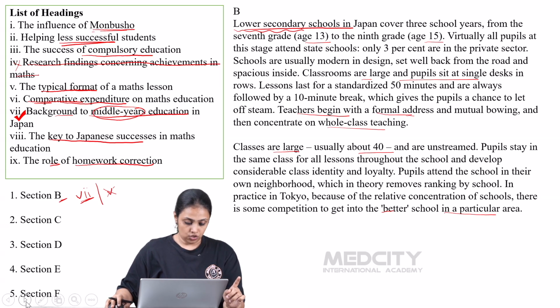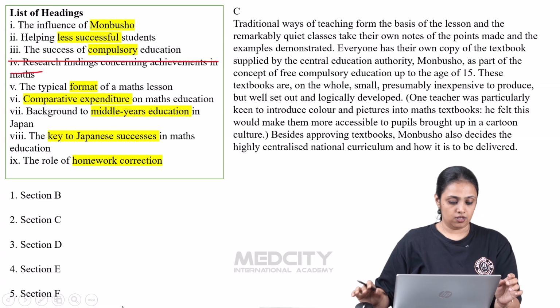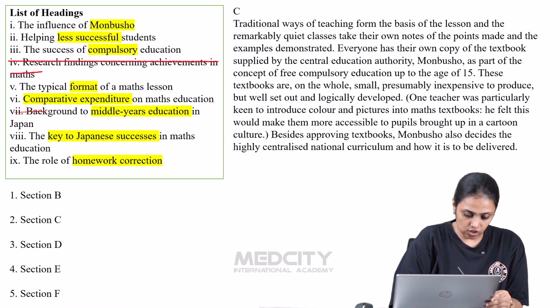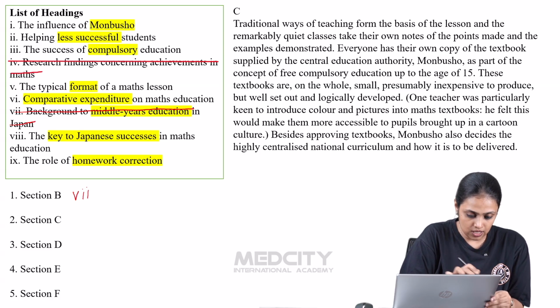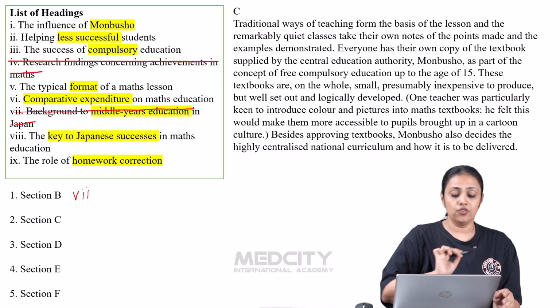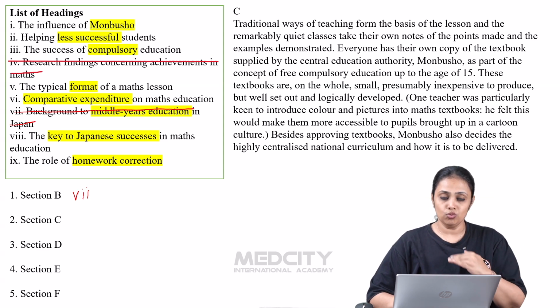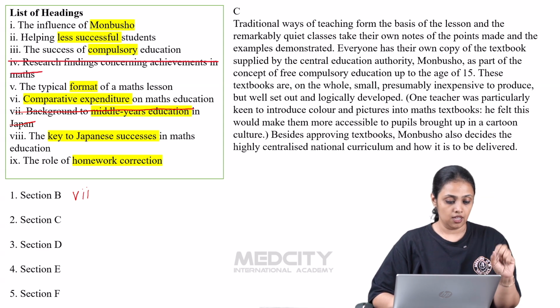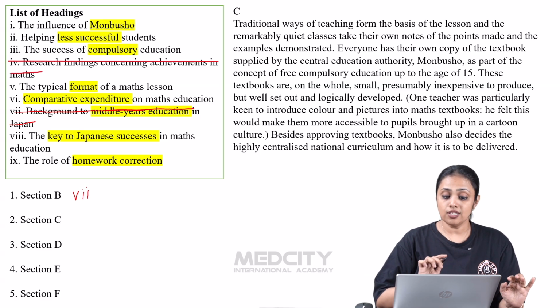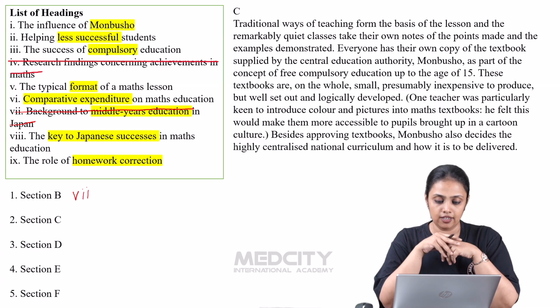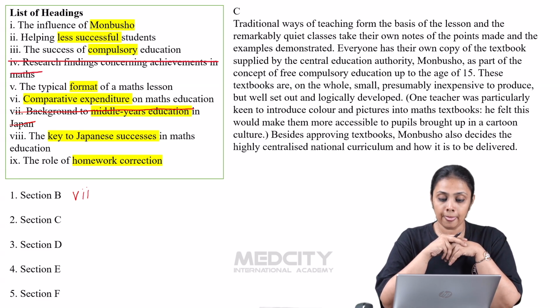Now, shall we try another question? So, for this we have already got section B, we have already got 7 as the answer, which means that we can strike out this as well. 4 was already given as an example, so 2 of the options are eliminated. We are left with the remaining. Now we have to focus on section C. Section C is just one paragraph. Let's see what it has to say.